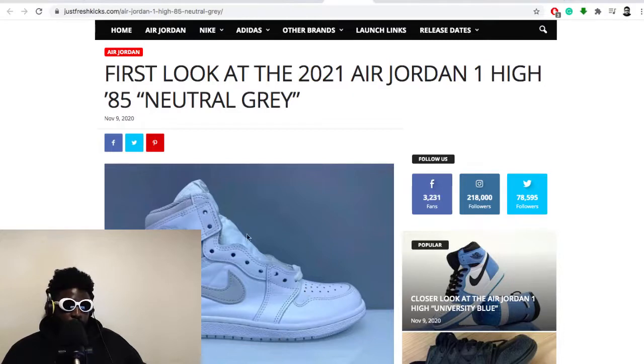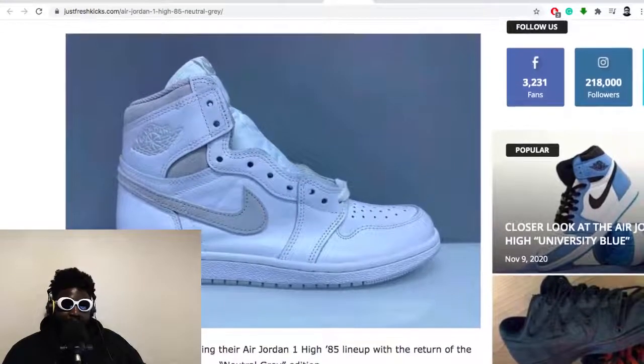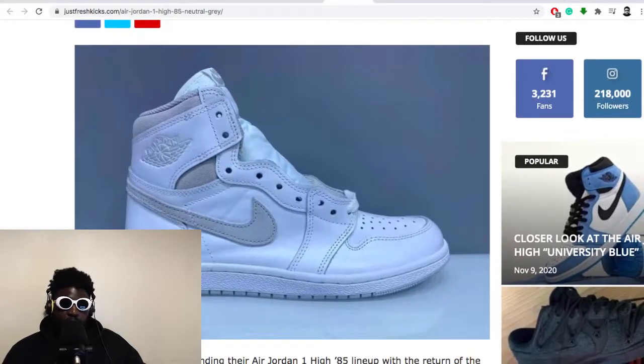If you know anything about Nike's retro Jordans, they vary widely in terms of quality and finish. And it's really distracting because they always tend to fetch the highest retail price of any Nike shoe that exists for the most part. It's very rare you'd get a Jordan that's going to be under £120, maybe $130. So for Nike to justify bringing out this Air Jordan '85, considering the amount of OGs we've been exposed to on the timeline, we've seen some really great shapes.